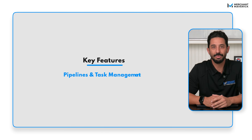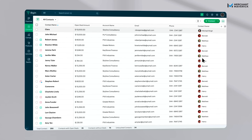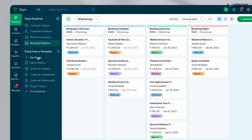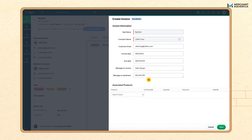With Bigin, you can build pipelines to track deals, tasks, and follow-ups with automatic staged transitions that move things along as progress is made. If you need multiple pipelines for sales, onboarding, and support, it's not a problem — you can set each team up with their own. Bigin has templates you can customize to fit the way you work. Your customers can move between pipelines automatically as they progress through different workflows, and when you create an invoice in QuickBooks, it links back to the deal in Bigin, cutting down on manual entry and avoiding errors.